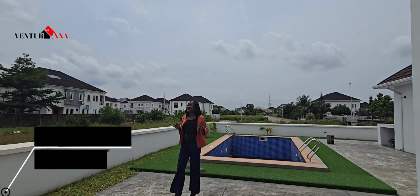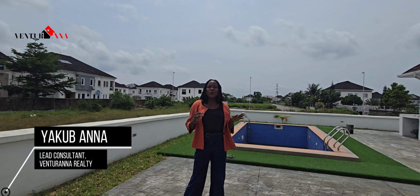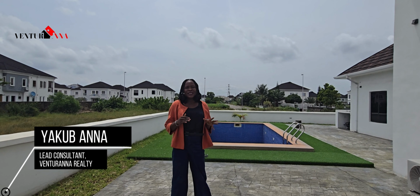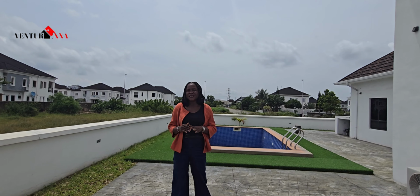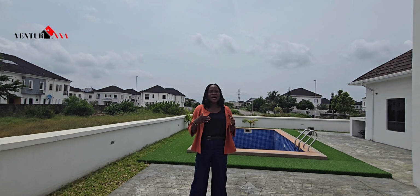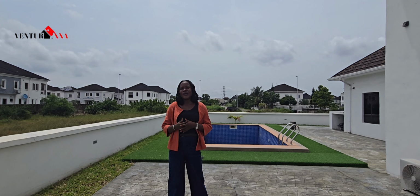At this point, we have covered every part of this home and have now come to the end of this tour. Once again, this is a 5-bedroom detached duplex in Lekki. It comes with a 4-seater cinema, an executive lounge, an expansive 1,000 square meters plot of land, dual Elizabethan styled staircases. There is also a central heating system, and this house also comes with 16 units of air conditioners already pre-installed. We have a fully detached block of 2-bedroom domestic staff quarters that come with their own kitchen.